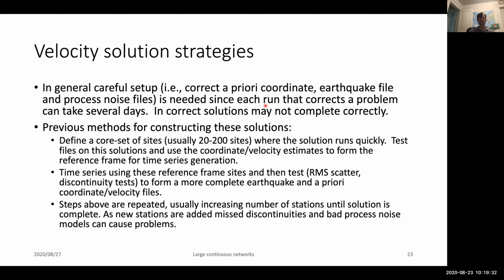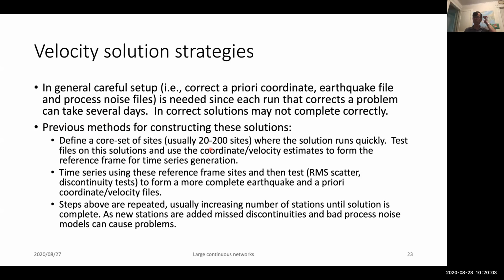Then once you're inside, it can take several days for one of these large solutions to work. Some of the strategies that we use, even in the GlobK part, if we want to be a little more cautious: we may well have 1,000 stations in our network, and that includes those that have multiple names because of discontinuities. Sometimes it's worth using the use_site command to limit yourself to a small number of stations.